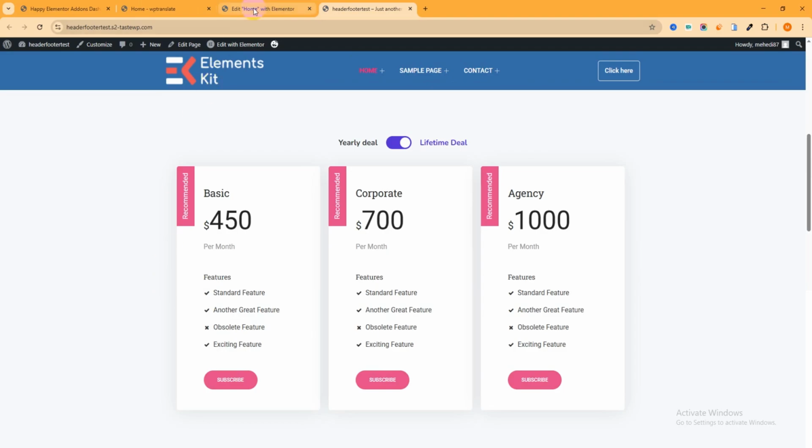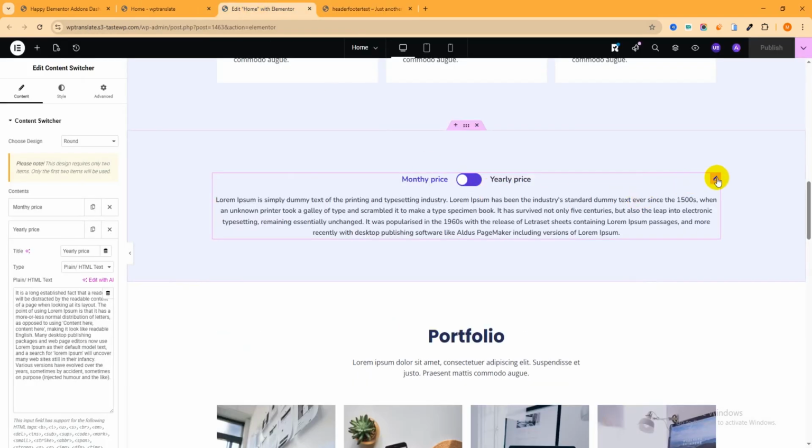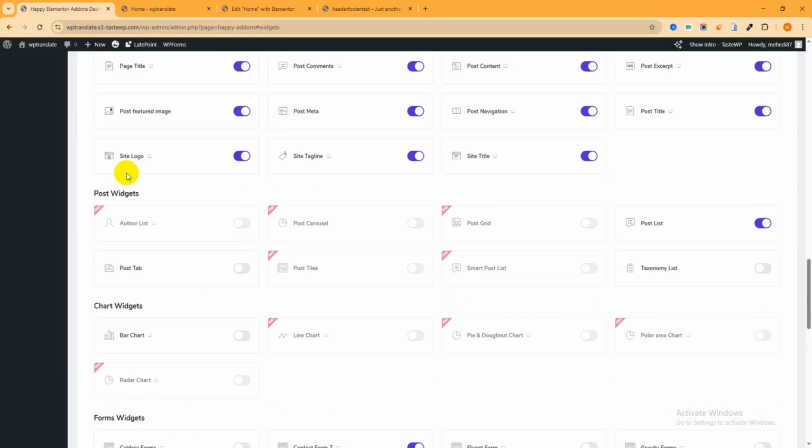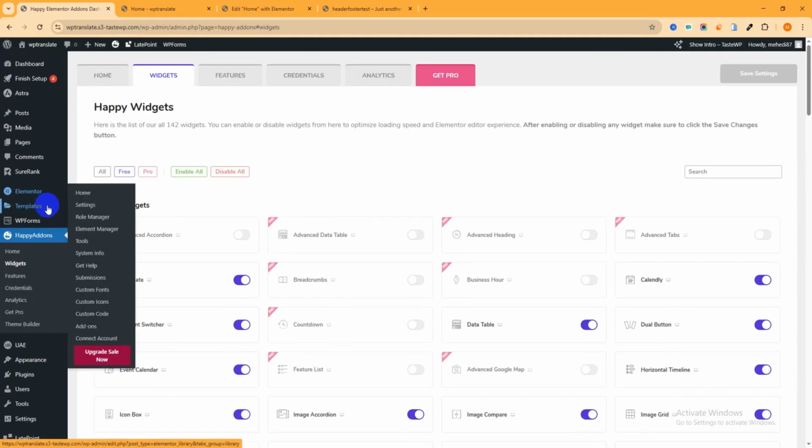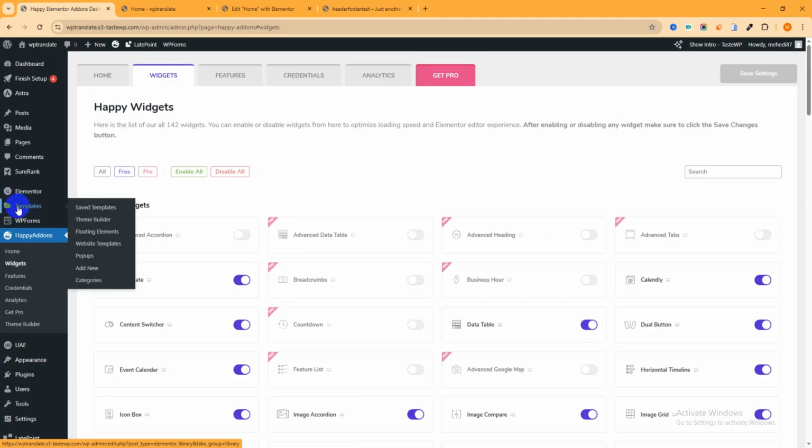Okay, so again, if you click this pencil icon, you can see this is the text. Actually I want to show here pricing table, and you have to go to the admin dashboard. So again go to the admin dashboard and scroll up, and you can see Elementor, then the templates. If you hover on it, templates, then you will see add new. Just click over here, add new.